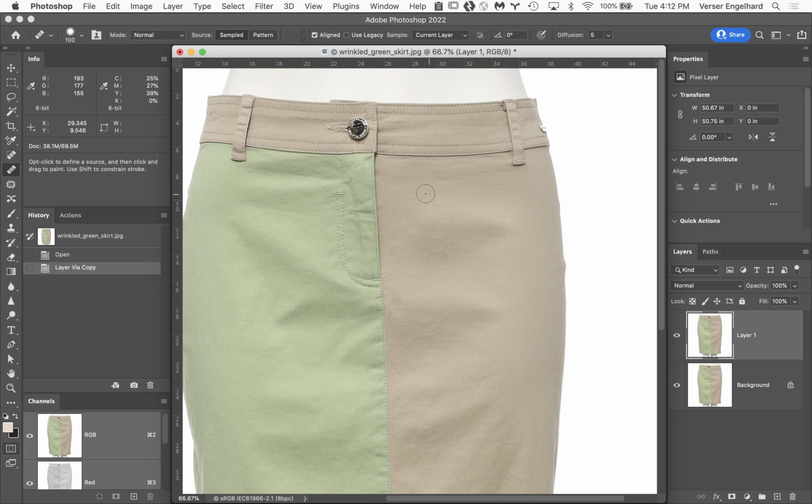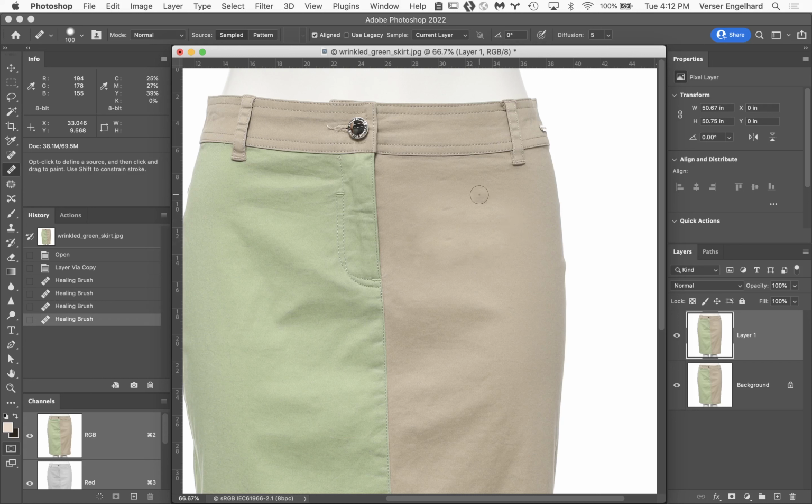And then I'm going to come over. I'm actually going to take it from the top right here and see if I can sample that and actually paint down into it. So hold down the Option key, click, and come down and paint and sort of get rid of that part right there. And that worked a little bit better. And continue to come down to get rid of that part. I've got repeating pattern in here, but I could continue to work on that.